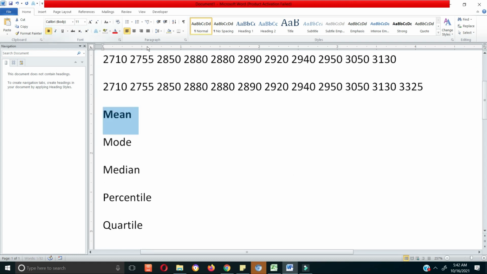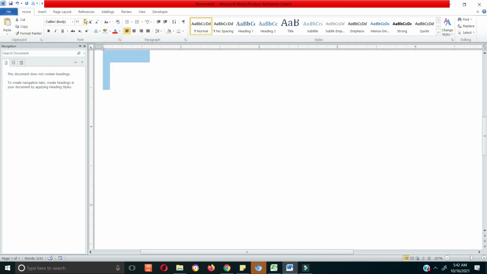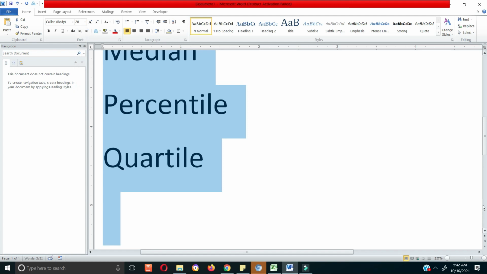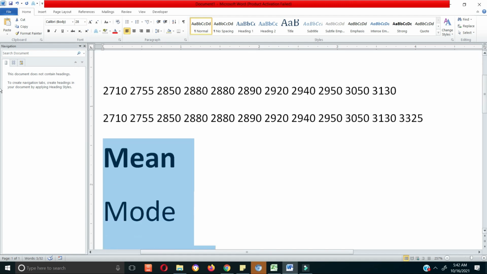So we are all familiar with the mean, so I'm not going to spend a lot of time here. Let me just increase the font sizes. So you're all familiar with a mean.